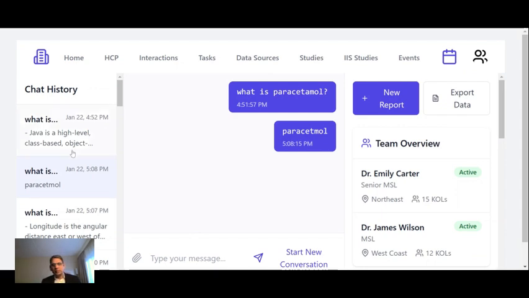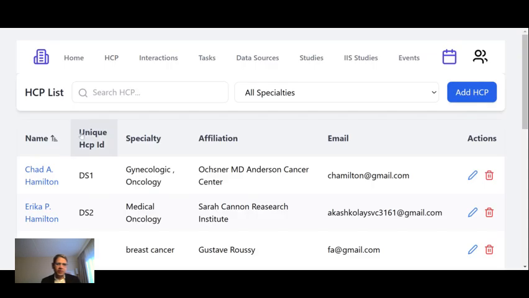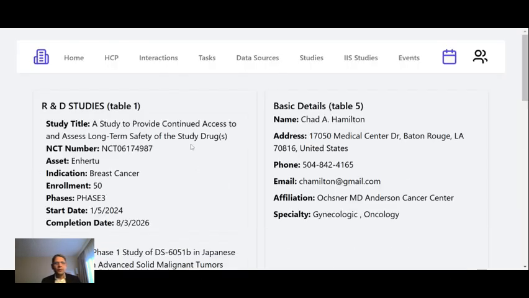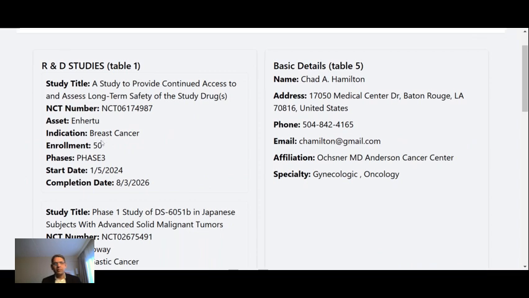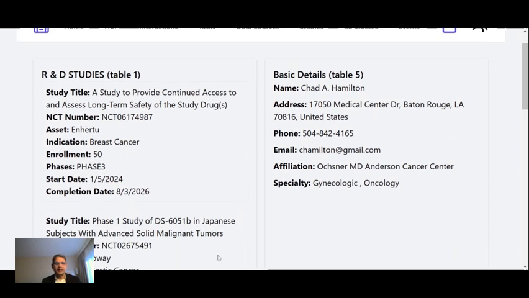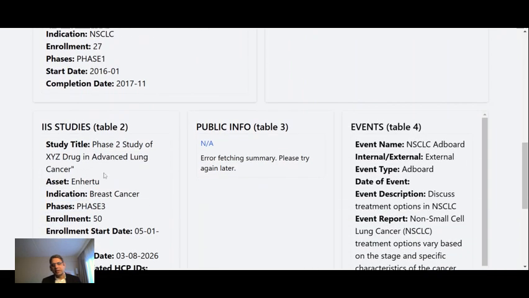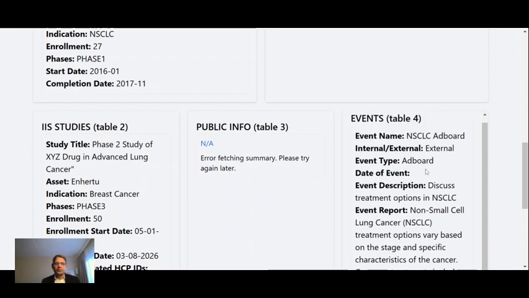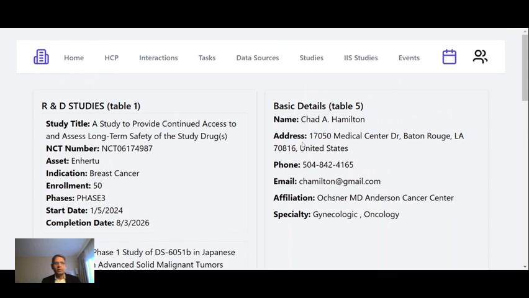It is also important for the pharma industry to integrate these types of tools within the application. So we are developing this in the context of a CRM, which a lot of medical affairs teams use. If you see subsequently, it is like a typical chatbot and dashboard here. For example, these are different physicians. For this physician, all the internal sources will be combined in one place, like R&D studies, their basic details, what investigator initiated studies they have, any public info for these people, and any internal events like ad boards they're participating in.